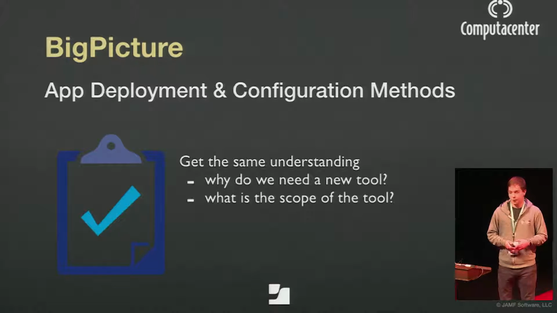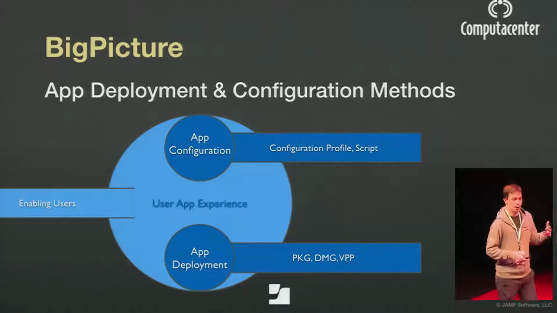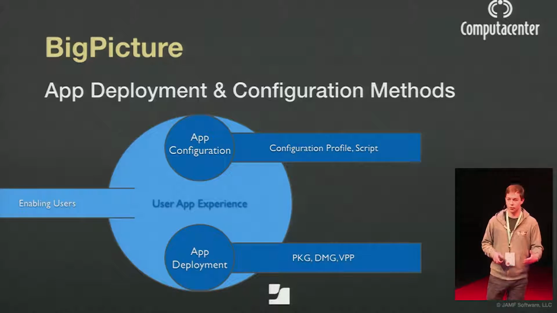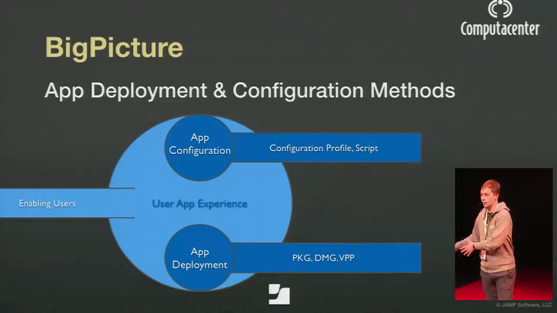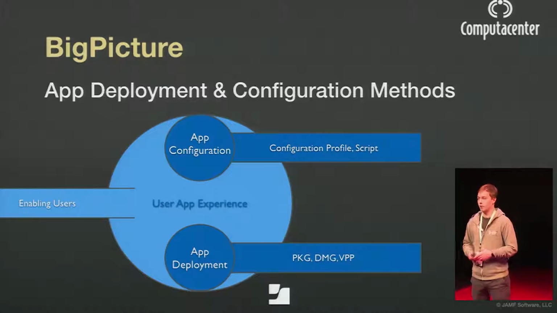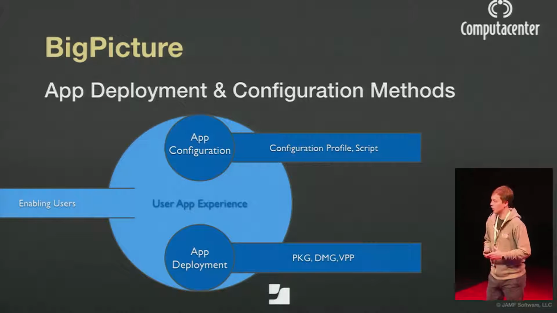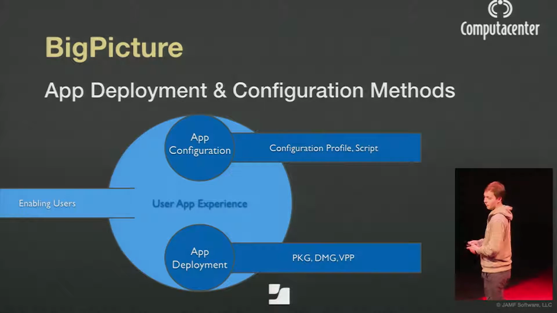App deployment configuration methods. Why do we need a new tool? What is the scope for the tool? At Computer Center, our slogan is enabling users. Computer Center is enabling users with their work. So what's important for us is the user experience: how they can work, how they can do their job to deliver the best work to the company they are working for.